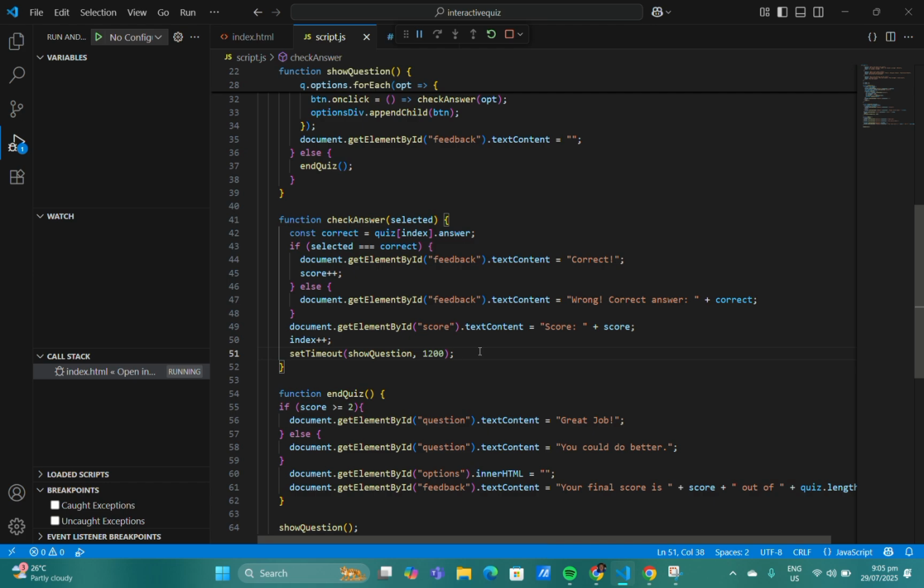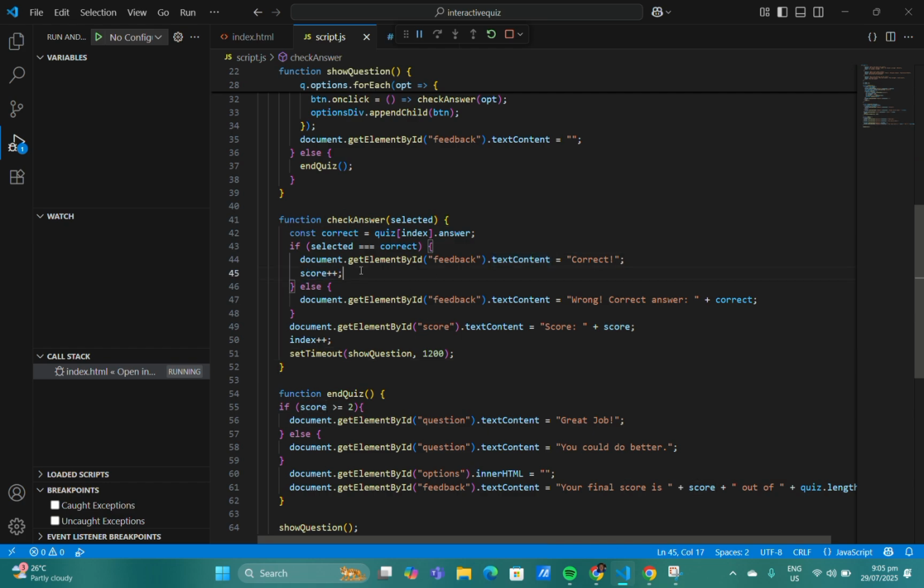Then the correct there is the correct answer for the current question. And for this if else condition, if the selected answer is correct, then it adds a point to the score, which is 1 here.